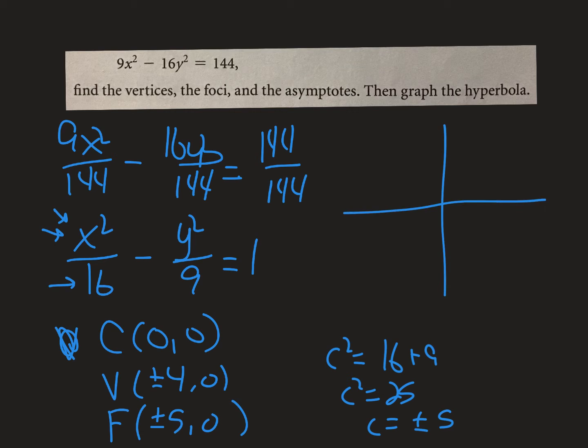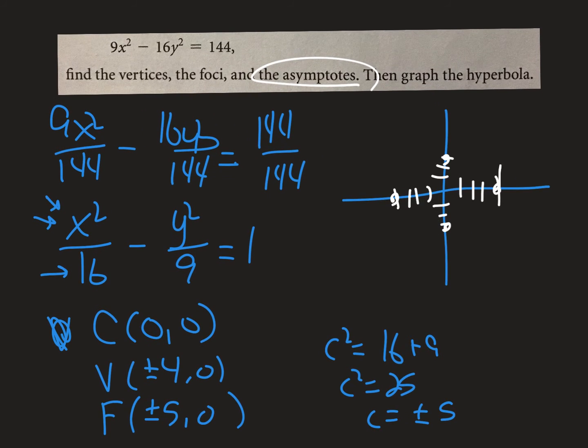If I draw that graph, I'm going to go 4 away on the x, 4 away on the x. Really and truly to figure out the asymptotes, I'm going to go 3 away on the y, 3 away on the y. I'm going to draw a box, a little rectangle right here, which is not actually the hyperbola. But here's the deal: I'm going to connect the corners of that box with what are called asymptotes. What the asymptotes do is tell me how fat or skinny the hyperbola is. And because this x was the major, it's going to open this way.